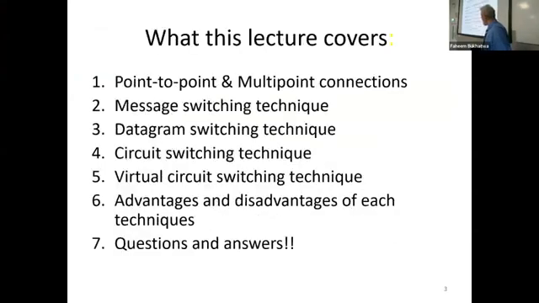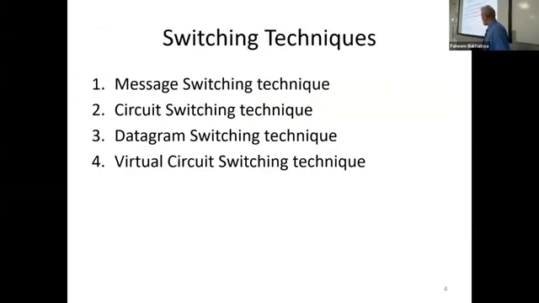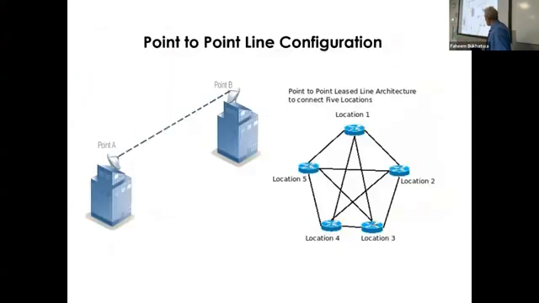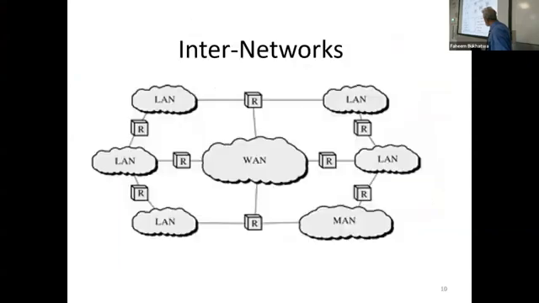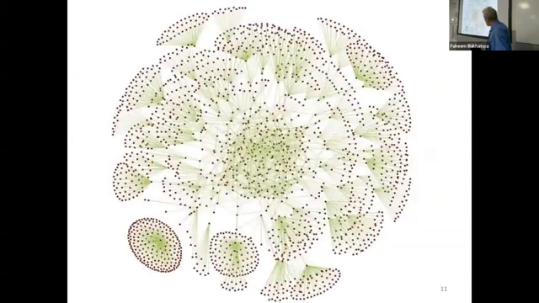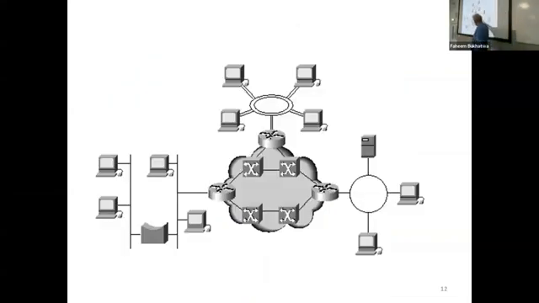All right, here's the switching technique. I'm going to fly through it, but you have this on Moodle, I think. So there are four switching techniques. I'll get to this another time, so I want to go straight into the switching techniques. This is around the world. These are all little local area networks that your message might have to go through, so many of them, in order to get there, or it might go to a satellite and back down the other end, or whatever way, but it will get there. And routers are the ones that really connect the world together. All these switches are connected through routers.